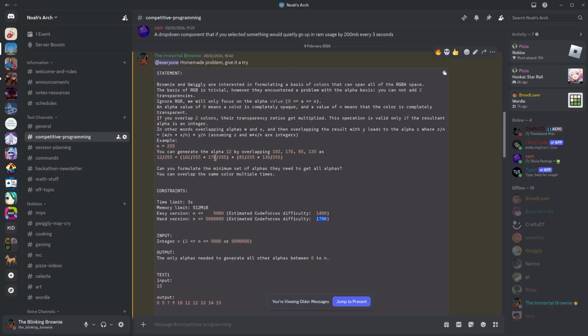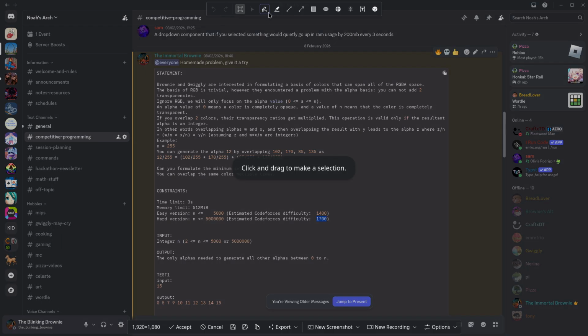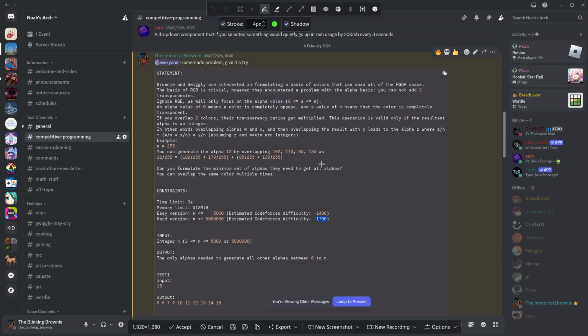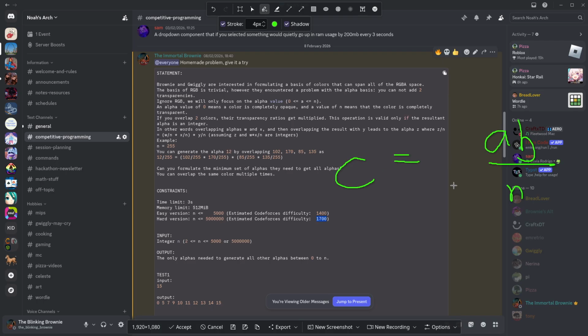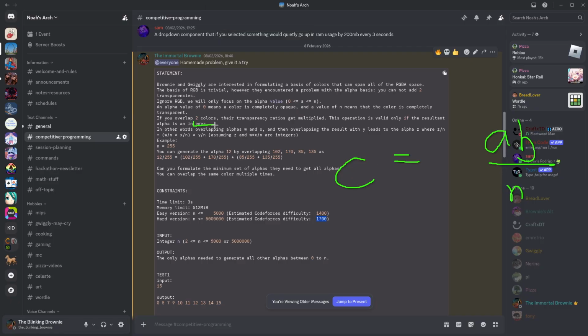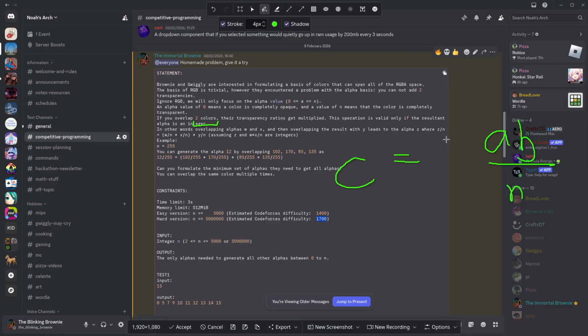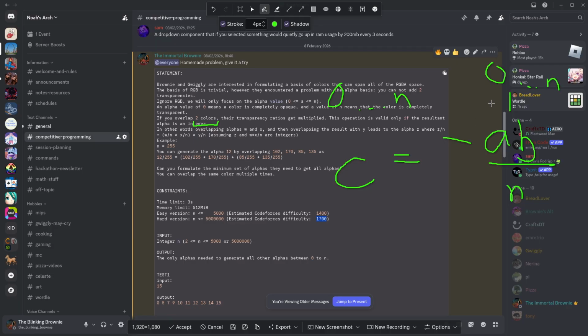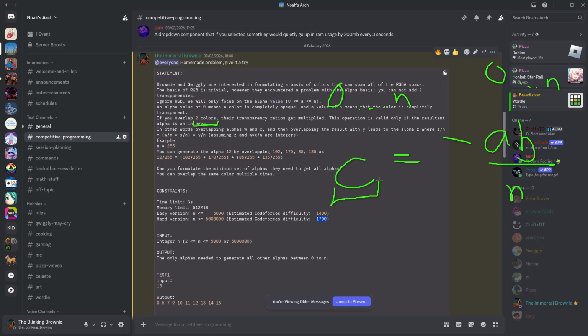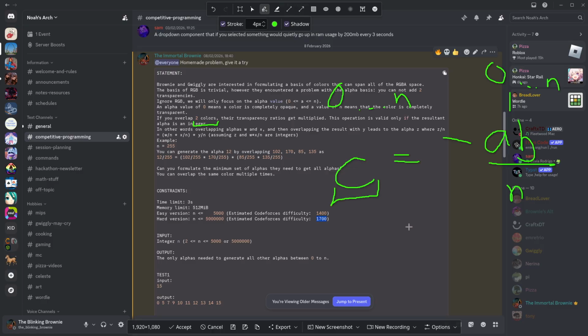And yeah, how do we solve this? So first realize that if you combine two alphas, A and B, you get C, which equals AB over N. Since you can overlap only two colors, we can set A to be every color from 0 to N, because 0 is allowed, and B to be every color from 0 to N, and then multiply them. Since we can get A and B, then we can get C. Or, if we can get A and B, then we can get C.